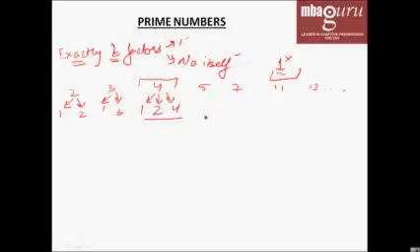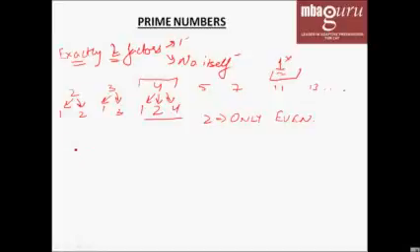The other thing is that 2 is the only even prime number. There is no other prime number that is even. So if you get a question which asks if a number is prime or not, and if you see that it is an even number greater than 2, you can straight away mark that to be a non-prime.